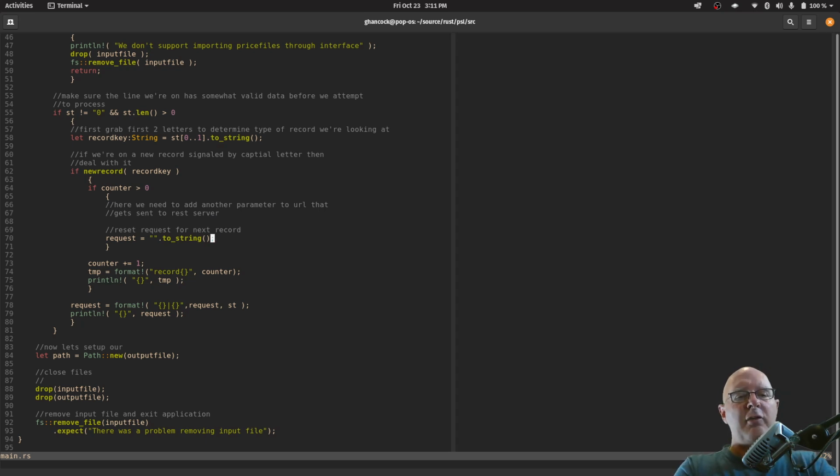So for every piece that it runs through, like that record one, once it got through with record one, just before it started record two, it would have taken record one, put it in a post var, and then cleared everything and then started on record two. So that's what we're going to be doing next, is actually setting up an HTTP call that we're going to be making over to the REST server, and then we'll build up those keys to actually submit to that call so that we can hopefully get a response back when we get it figured out.